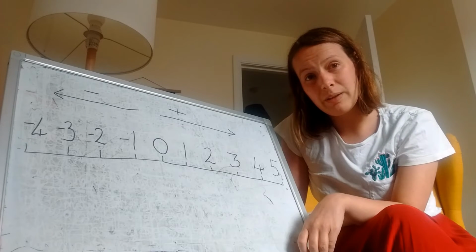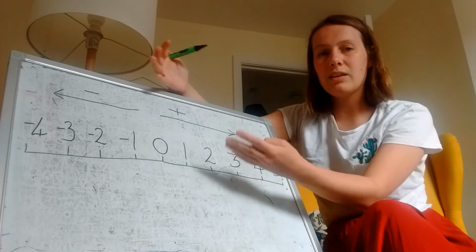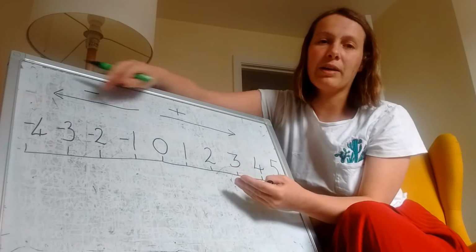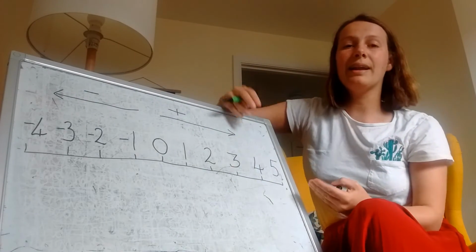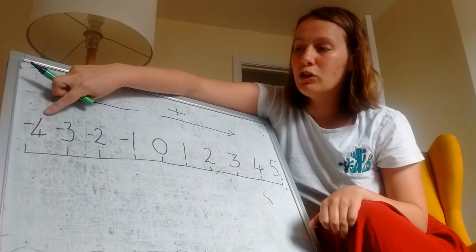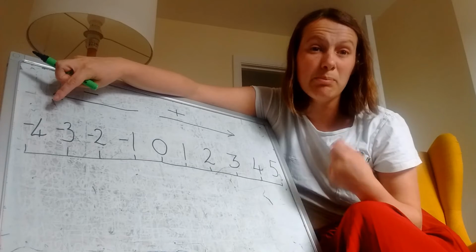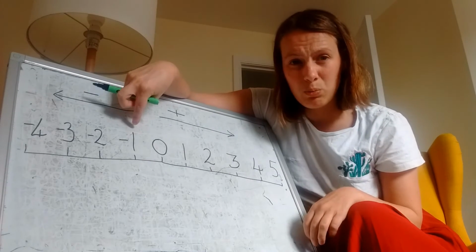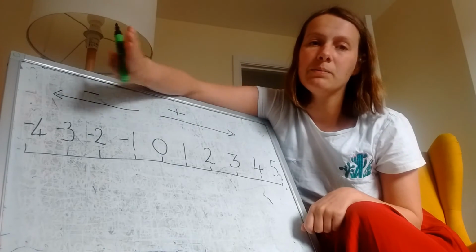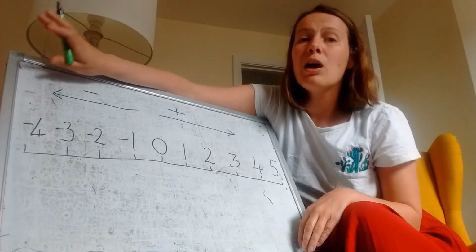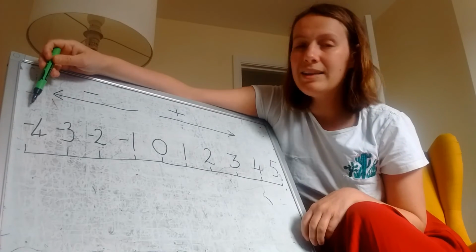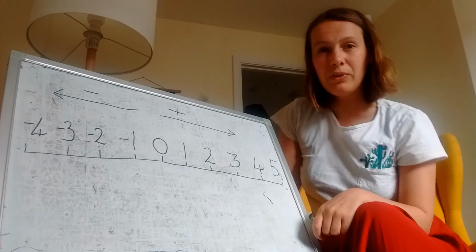A really important thing to remember is that these numbers are less. Our numbers are getting more as we go this way and less as we go that way. And that can be a bit confusing because the number part, the 4 part, looks like it might be more than the minus 1 because 4 is more than 1, but that's not how it works. We're working away from the 0. We're getting further away from the 0 in our number line. Those numbers are getting less. So we've got the least over here and the most over here.